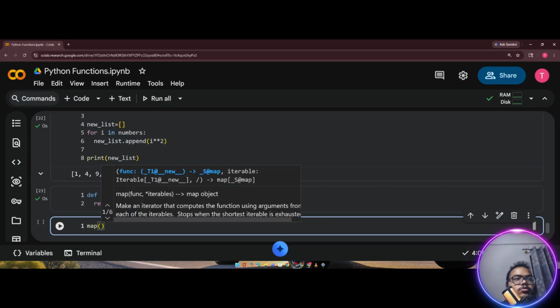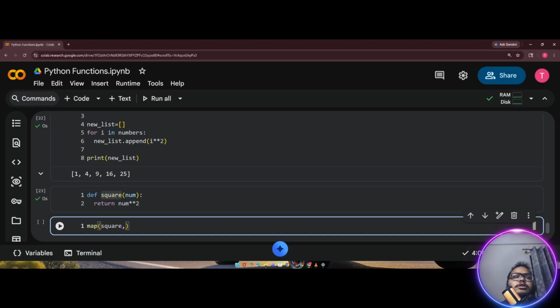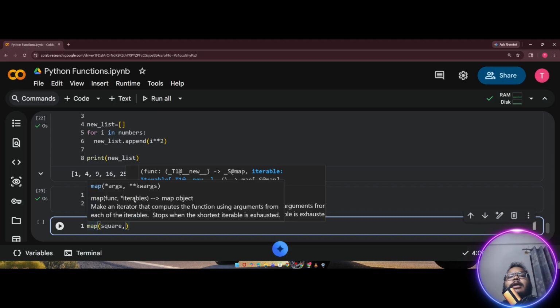If you see, map takes 2 arguments. It has 2 parameters, func and iterable. What is func? Func is nothing but the function that I want to apply. So I want to apply the square function. Now on which do you want to apply it? On the iterable. Iterables are something on which you can run a loop.